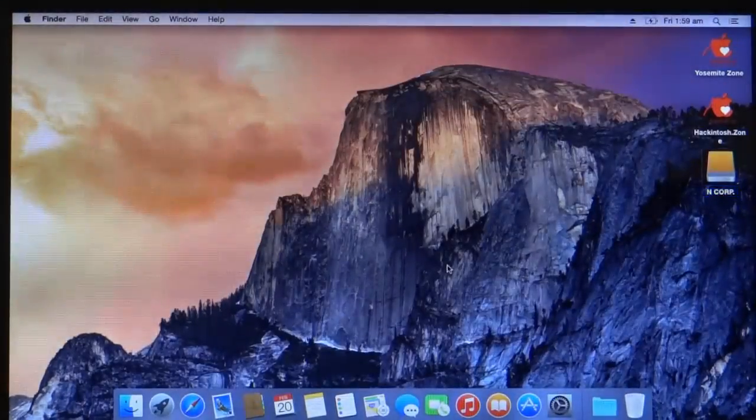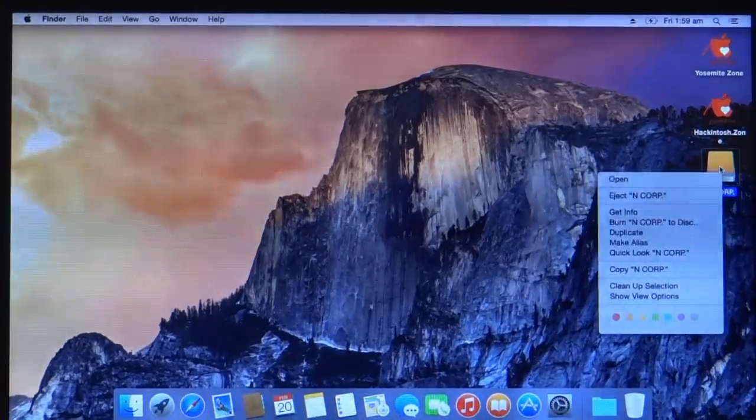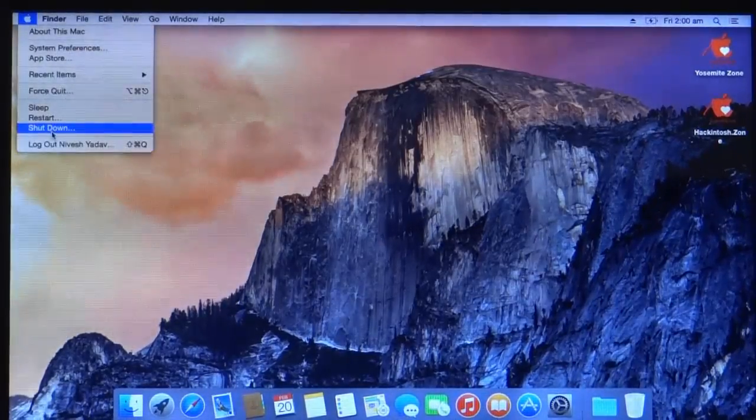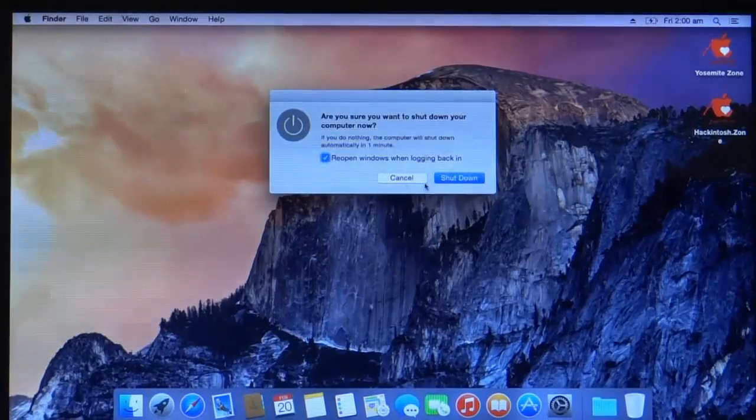And now the Yosemite USB has been plugged in, so we will just eject the drive, eject our pen drive, and then from here we will shut down the Mac.